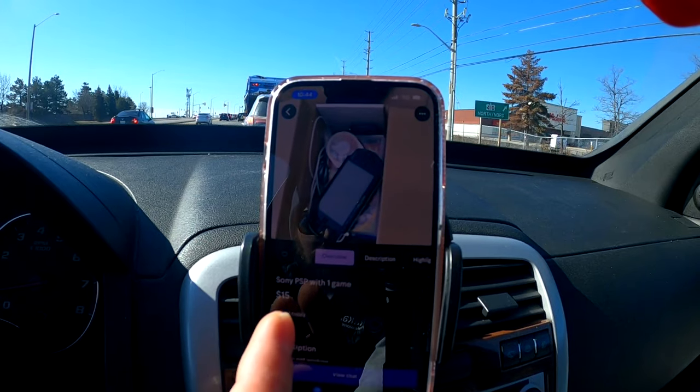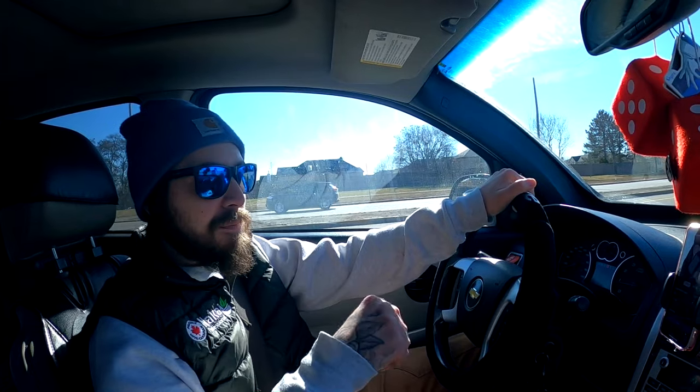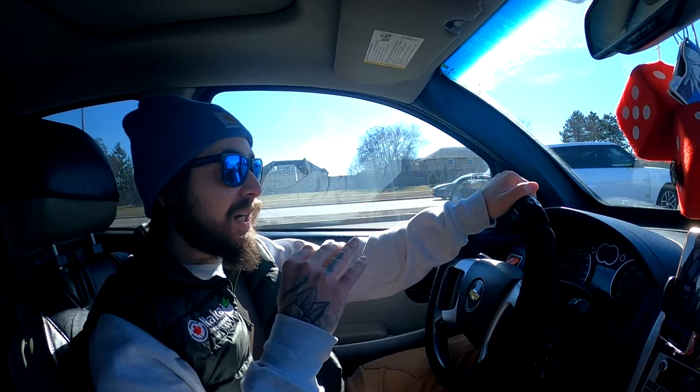We're running to grab this right here — it's a PSP for $15 with a game and the original box. $15 with the original box. He's saying the battery doesn't work, but I'm thinking he just hasn't fully charged it or he just needs a new battery and it's going to be mint. $15 is a steal, especially with the original box — I have not even seen one of these with the original box in a long time.